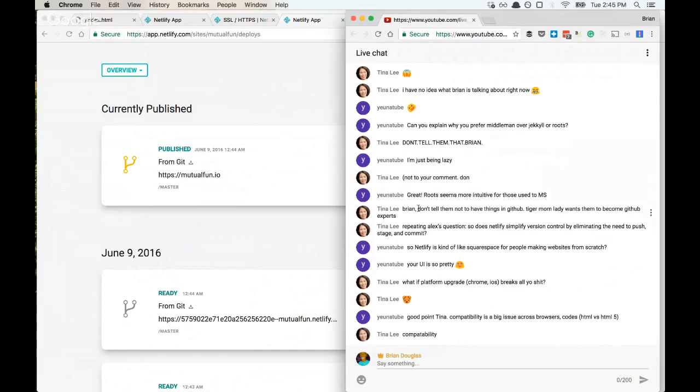Let us know if you have any questions, because we are here to help. We are excited, especially for people who are learning how to code or in the beginning stages of their career. So if you have any general questions about using Netlify, like you had about Roots and Middleman, pop in the chat and ask us about compatibility issues as well. There's a lot of cutting edge features, and you can't know everything about web development. So even stuff that comes in our chat, we don't always have the answer for, but we love discovering and finding out what works with us. So let us know. And I really appreciate your time.